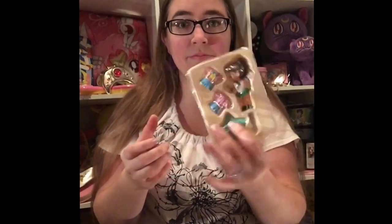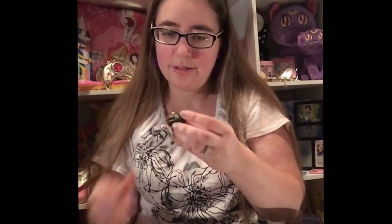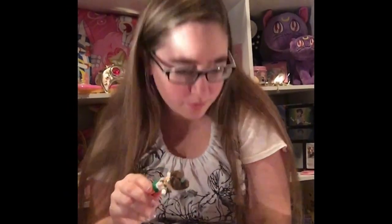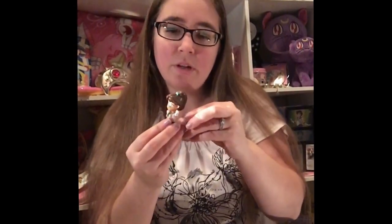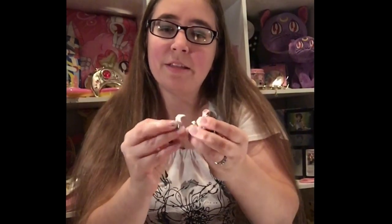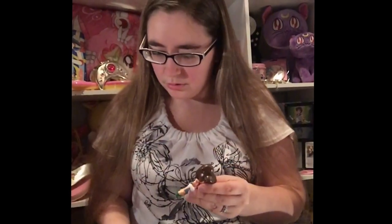It looks like they all come in just plastic and it does look aged. Each character comes out of the package. So her head does turn — the body turns, the arms turn, the dress comes off. When you take her outfit off it's attached with a little dot that attaches to a hole in her back, and she's wearing underwear at least. The clothes do not have the little stick that goes in the hole — neither the front nor the back — so only the original outfit is secured that way.